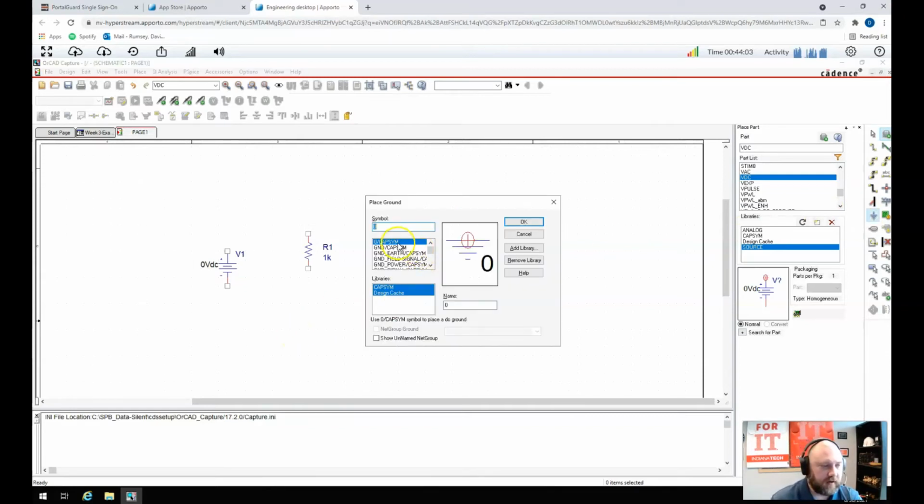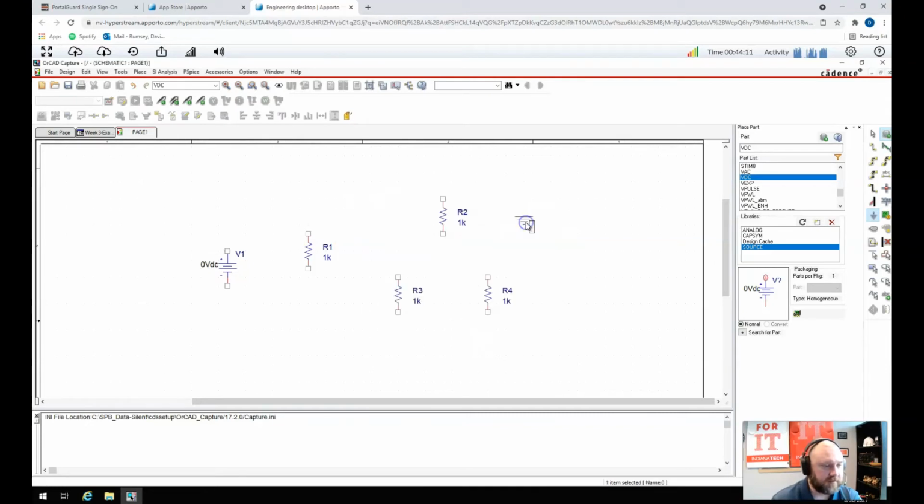I'm going to bring it up here, and I just do the default one, 0/capsim. That's the reason I added that capsim library in. So I'm just going to click on that, and then I'm just going to place it at the bottom here somewhere because we typically think of ground being at the bottom, but the other thing you want to think of is if you have a battery that you're simulating, the ground is going to be on the other end of the battery, regardless of what else is going on in the circuitry. So I'm even going to go ahead and put it over there so that it's at the bottom end of the simulation there. Now what I'm going to go through is change all of the values.